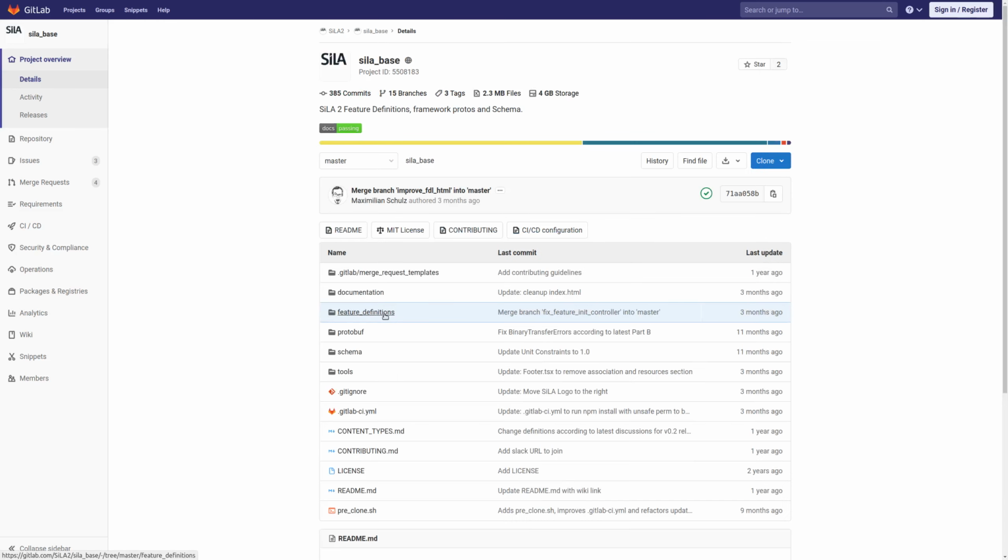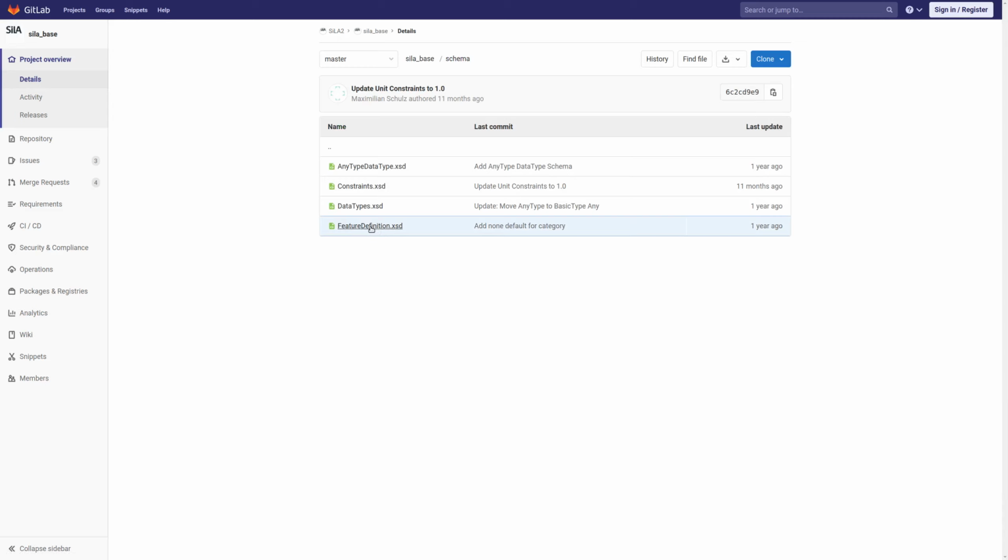So let me just go once again back, and then schema. If you go there, then you see this feature definition schema here, and this you can use to validate your own feature. I will show you in the following tutorial how to use and validate the feature based on this schema.